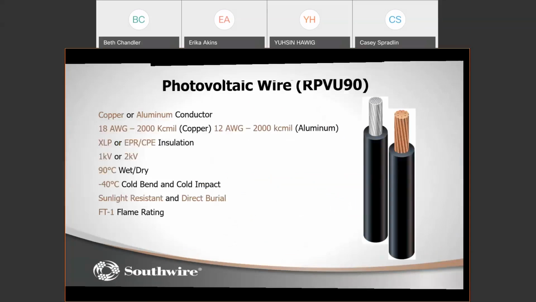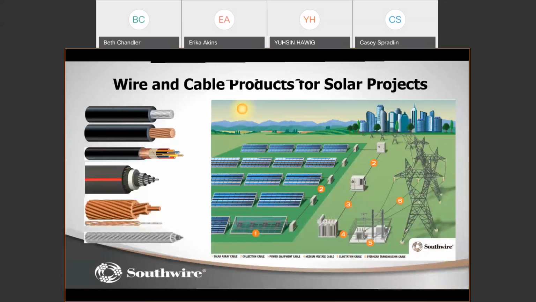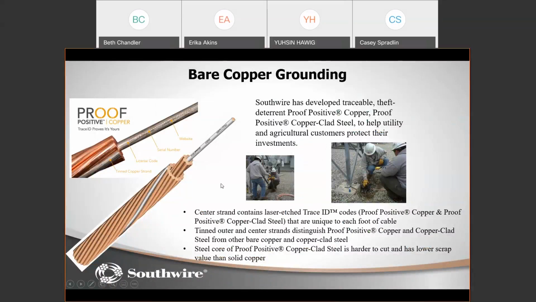Yes, I think we have a question related to the jacket options. Questions on HDPE, which is high density polyethylene, and the differences between HDPE and LLDPE, which stands for linear low density polyethylene. Yes, we can make any MV cables with HDPE jacket, which is tougher, harder, and more abuse resistant, and LLDPE is more flexible. And the question is, for exposure to high humidity, which one will be better?